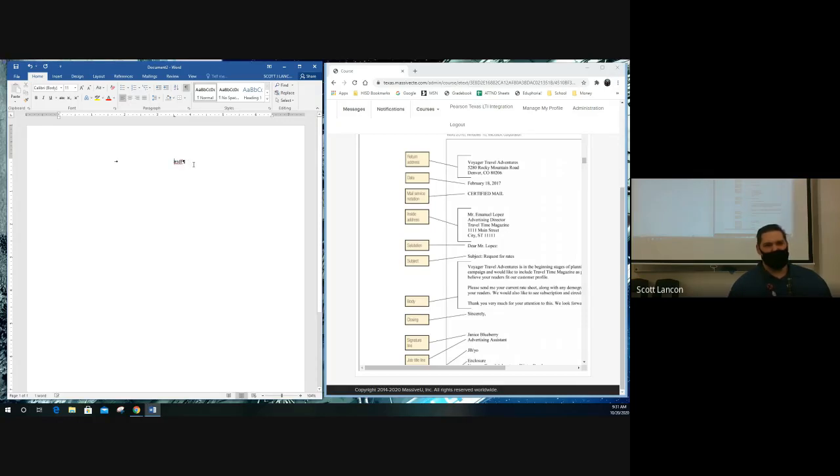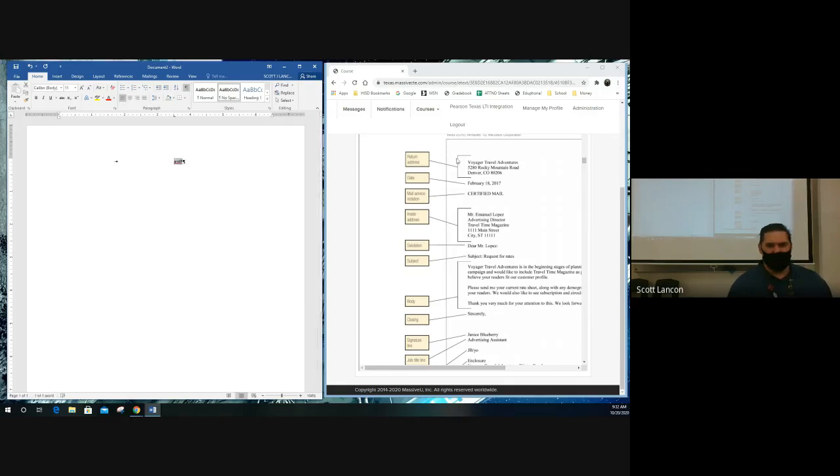But unfortunately, I did not change my style. Changing the style is an important thing. We should go with the no spacing style first, okay? Let's go ahead and hit no spacing style. And if you don't do no spacing style first, guess what? Oh no, Bob Saget. It wipes out your little tab. So do your tab again at the 3.5 inch mark if it got wiped out because now you're on no spacing style. So next time, just remember, no spacing style first, and then tab stop second, okay?